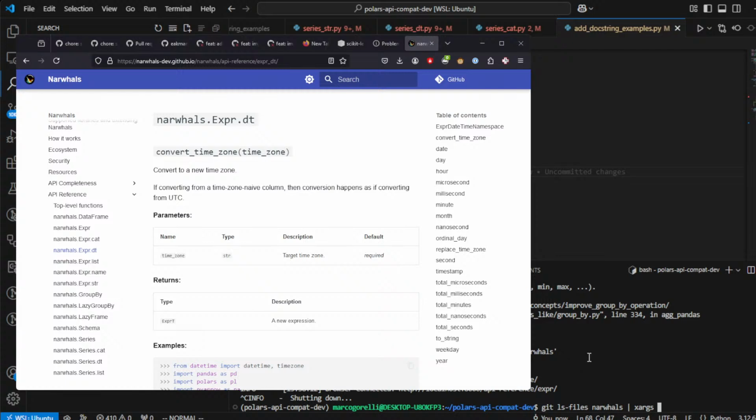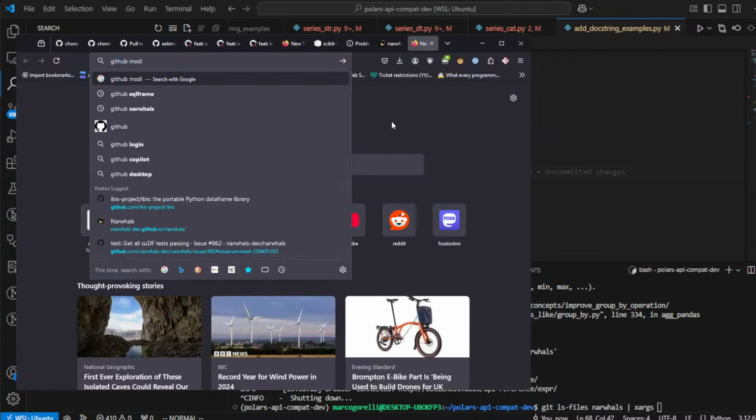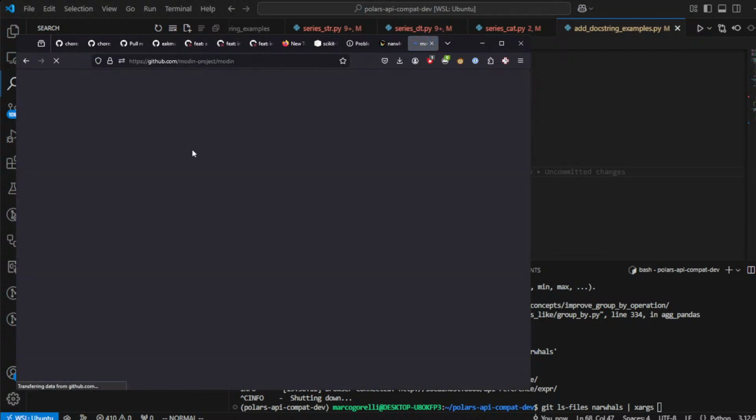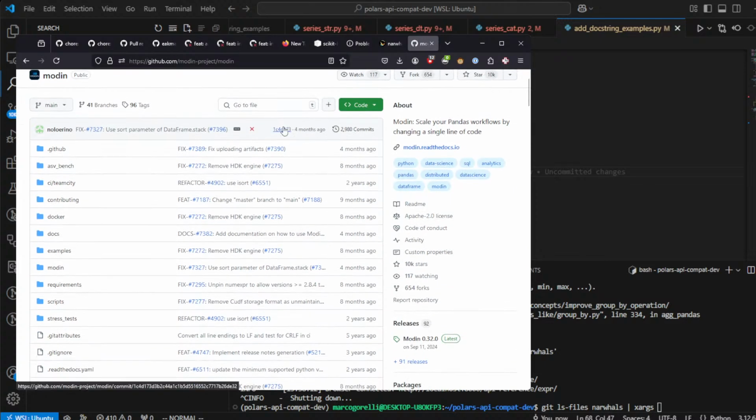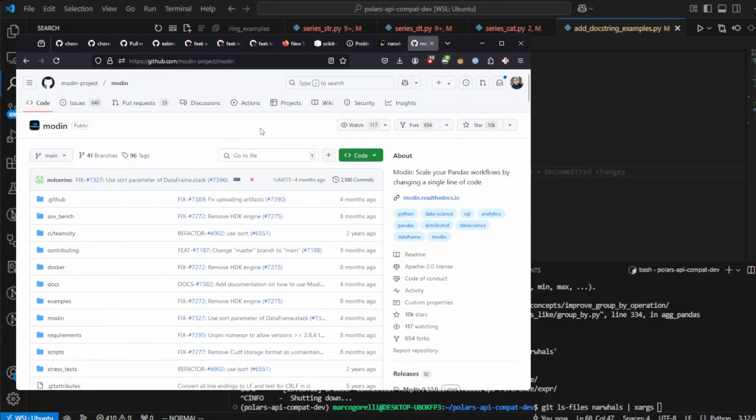Sorry, Magdalena. Yeah, we should merge that soon, because now I think we've got enough that we can probably include things. And if you feel like there's too much in that GIF, then to be honest, if one of them has to go, I'm not saying it has to be Modin, but the last time they had a commit, I'm not talking about the last time they had a release, the last time they had a commit was 4 months ago. To me, it looks like they've moved on to do other things. So if a project has to go from the GIF, I'm not going to name it, but I am going to show it here on the screen.